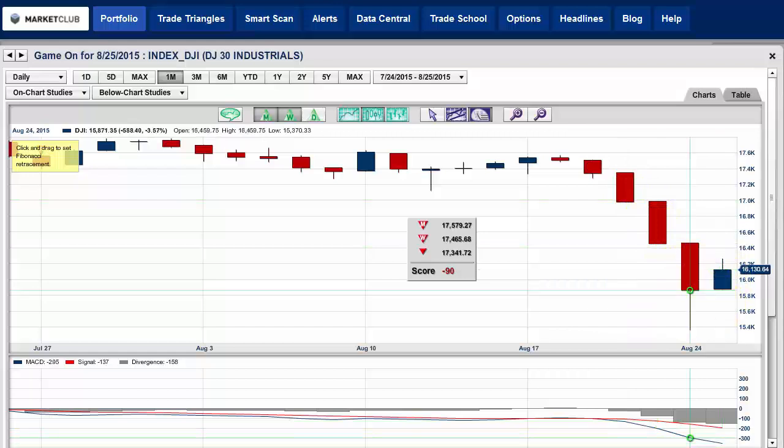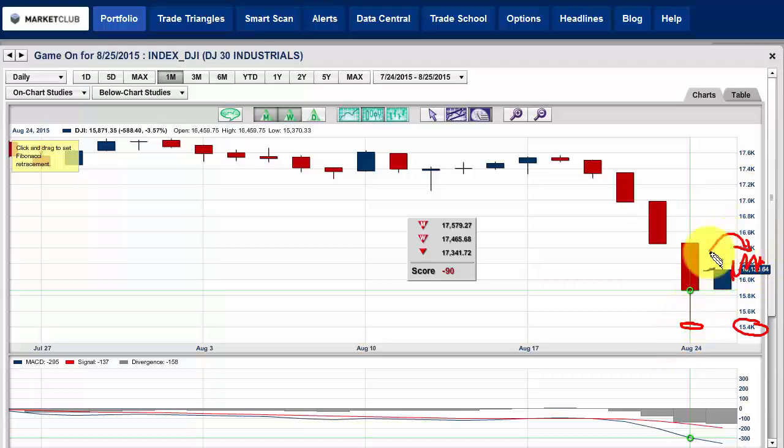Trust me on this. We talked about a dead cat bounce, and a dead cat bounce is nothing more than a bounce in a negative longer term trend that is going lower, and that's what's happening right now, in my humble opinion. So this low right here, the 15.4 low on the Dow, is going to be a low for a little while. What I expect is that we're just going to see the market vacillate around and then eventually turn back down.